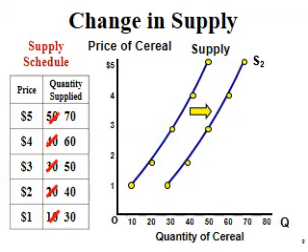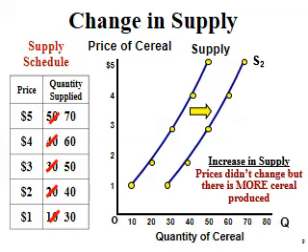Now remember, if it would have just been a change in price, you would have just moved along the original curve. But because it's the change in supply, not just the change in quantity supplied, you can now look at the same price and see the difference in the two curves. It's a sign that it's a change in supply, not just a change in quantity supplied.